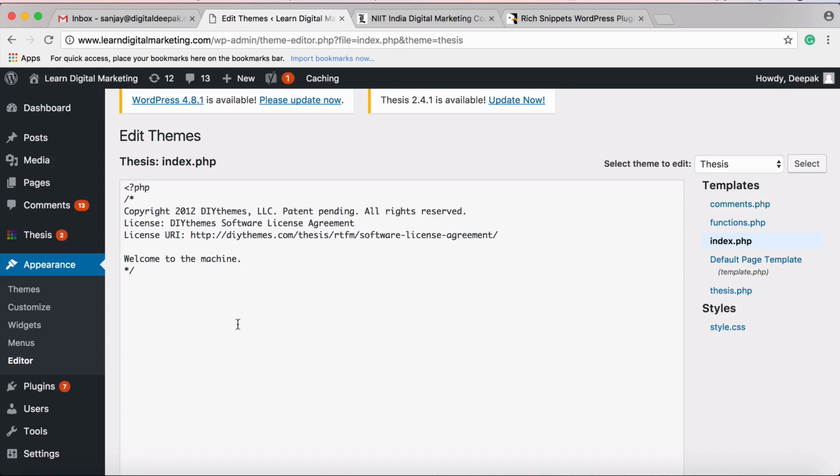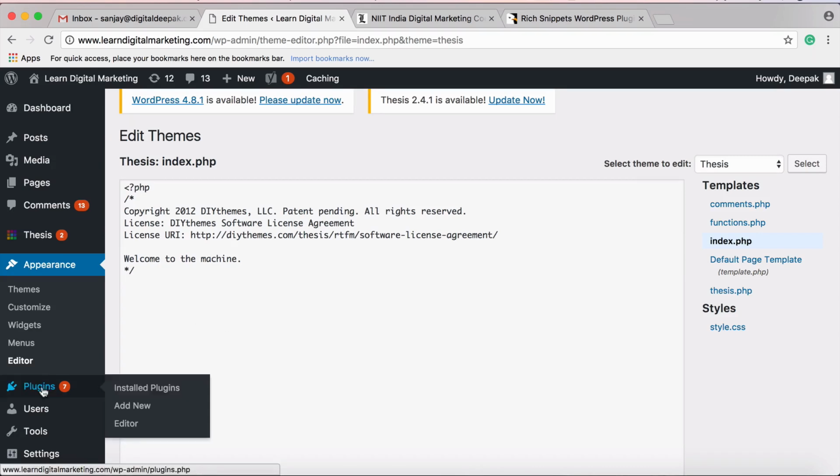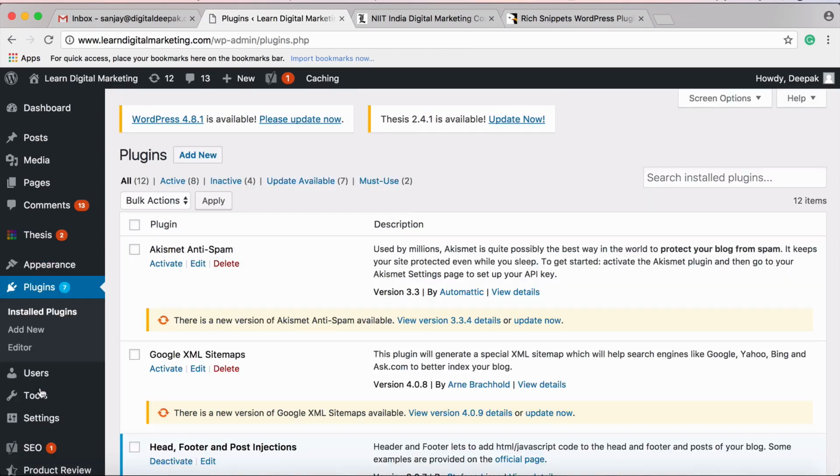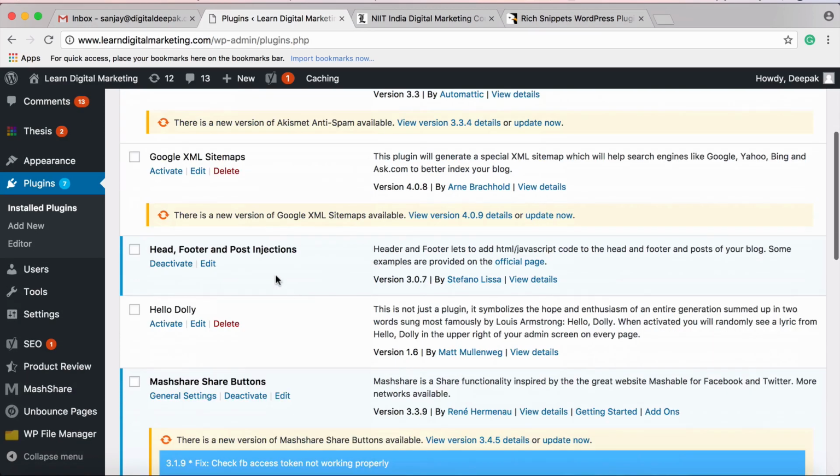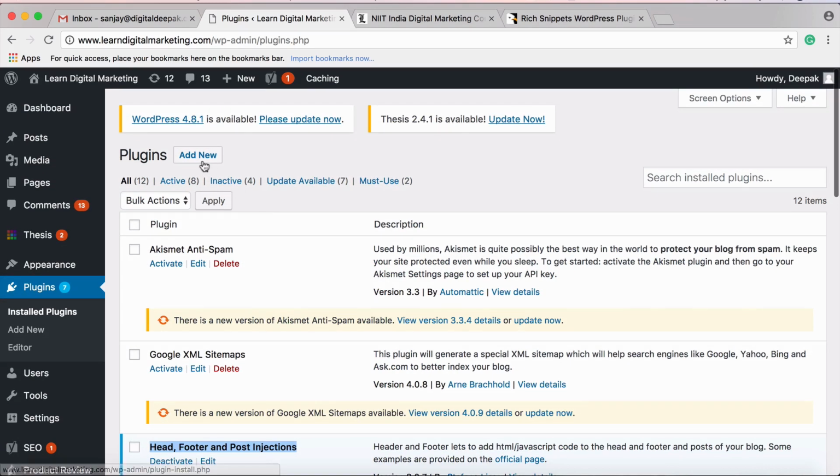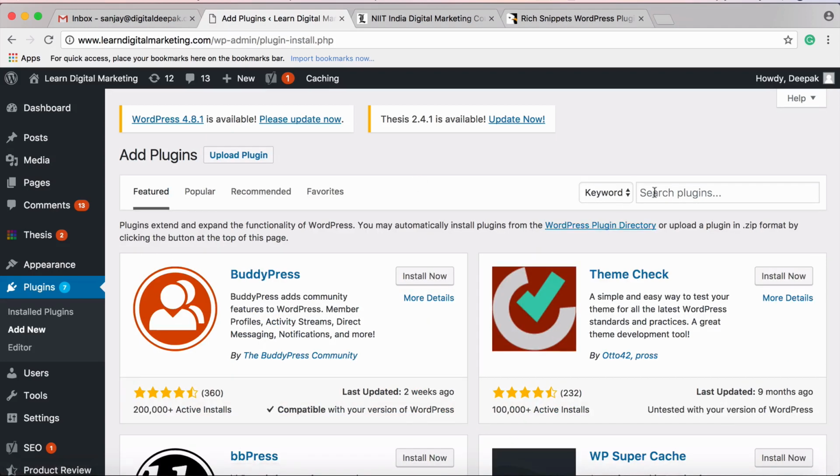I think the safest way is through a plugin that will inject your HTML code into your footer. There is a plugin called Header, Footer and Post Injections. You can go to Add New and look for that plugin. I'll just show you.